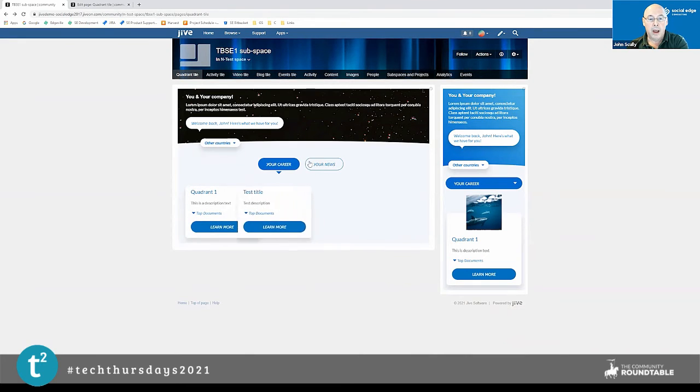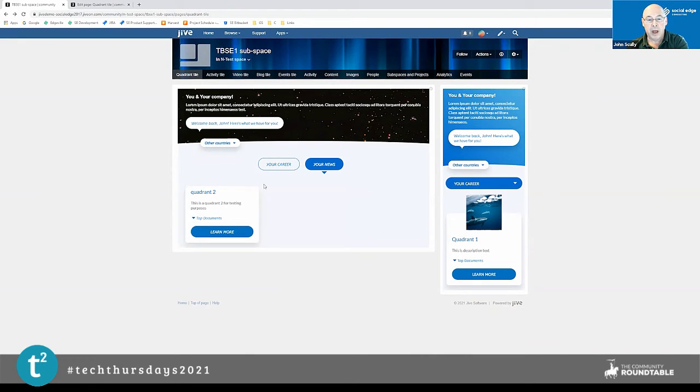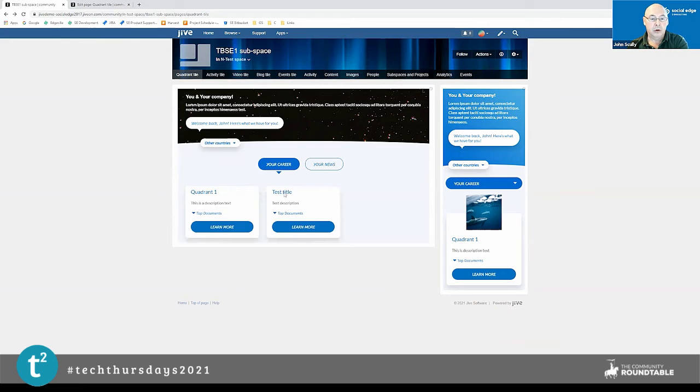This UI has tabs. You can set up multiple tabs for your quadrants for your users. You could have an unlimited number of quadrants and an unlimited number of documents in those quadrants. This could be displayed open as a default, right? These background images and this text up here is customizable, right?